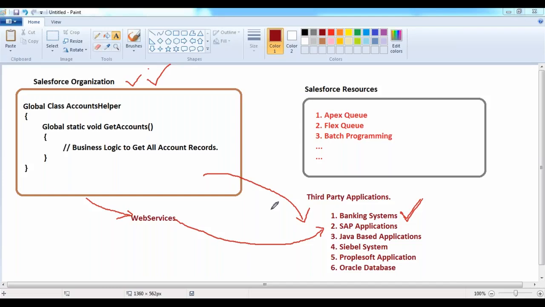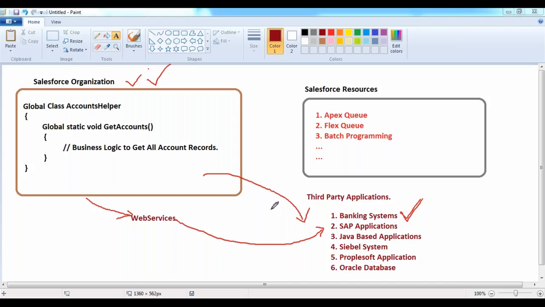It can access the records from my Salesforce organization, and it can access the business logics and the functionalities also. All these things we can expose with the help of web services. So web services are nothing but custom business logics which can be consumed by third-party applications.